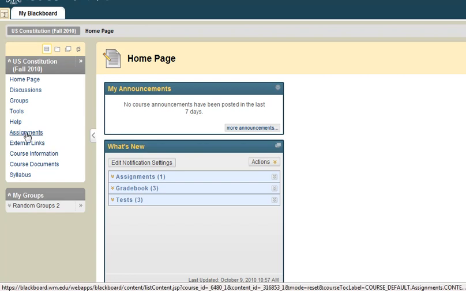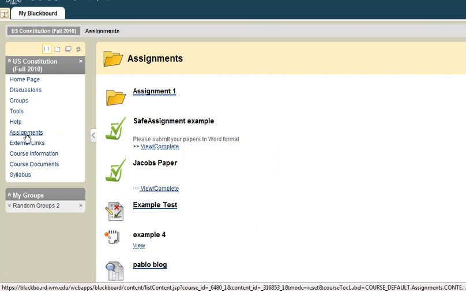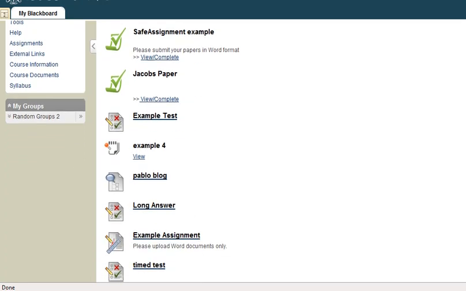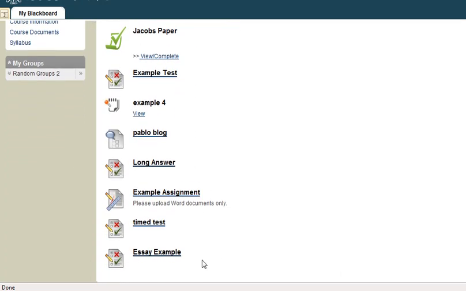So I'm going to go into my assignments area because that's where my teacher told me my test was. And that's the link over on the left-hand side. And it could be anywhere. It could be in a midterm exam folder. The link is wherever the teacher tells you that it is. And I'm going to go into where I know the test is in this essay example. That's the test that I'm taking today.